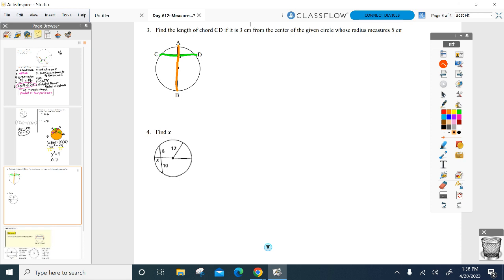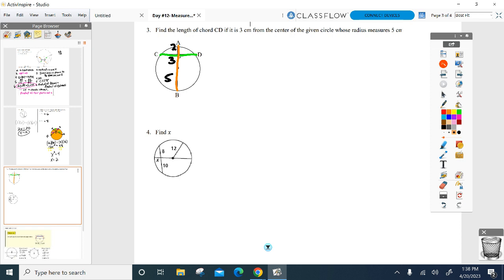Let's label what we have. The chord is 3 centimeters from the center. Can you put a 3 somewhere on your diagram? Where's 3 going to go? Hopefully you put it right here. And I got a radius of 5. So find a radius and put a 5 there. Can you add any more detail to my diagram? You know any other lengths up there? Yeah, the part from A to the right angle is 2, because the radius was 5, right?